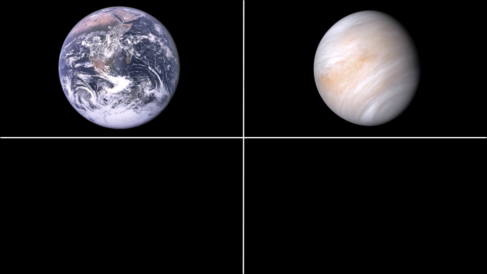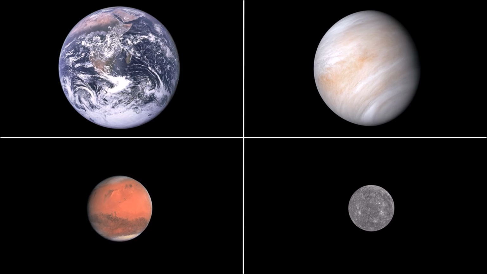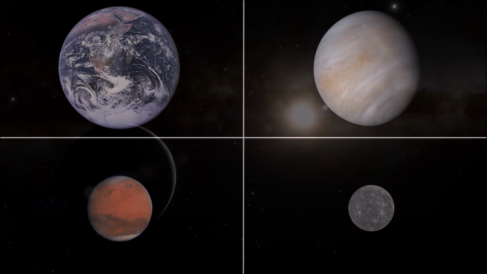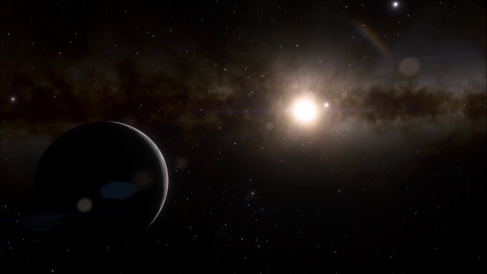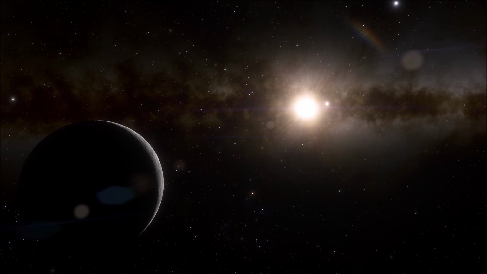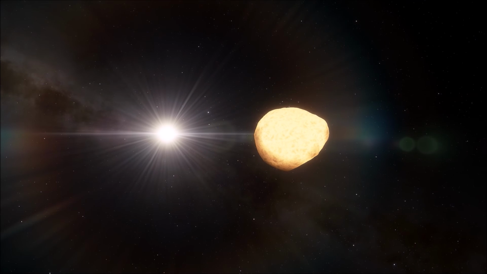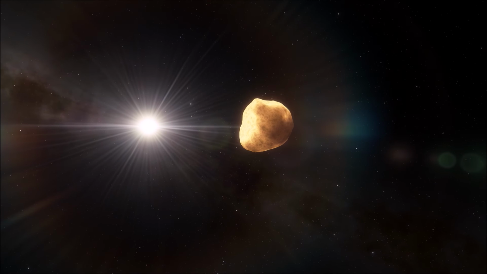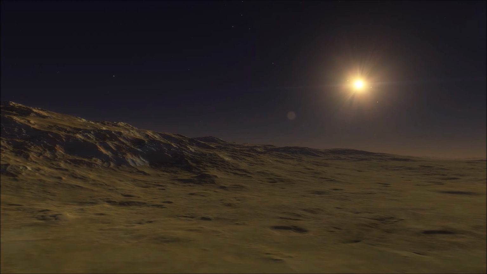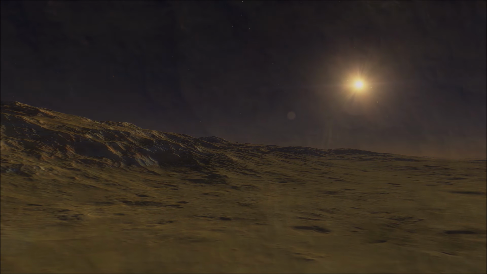This is how rocky terrestrial planets like Earth, Venus, Mars, and Mercury form. And as mentioned, they tend to be found closer to their parent star, where the disk used to be much hotter, an area where only silicate rock and metals can condense to form planetesimals. However, silicates only account for a negligible portion of the protostellar nebula's mass, and so there simply isn't that much silicate rock to allow terrestrial planets to grow exceptionally large.